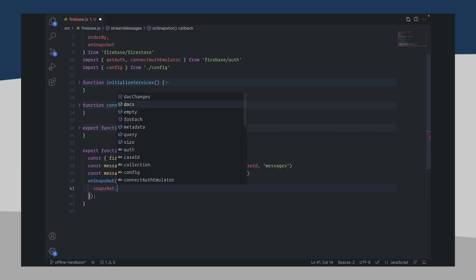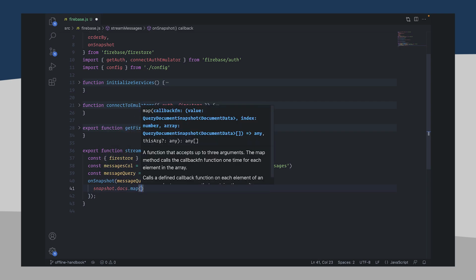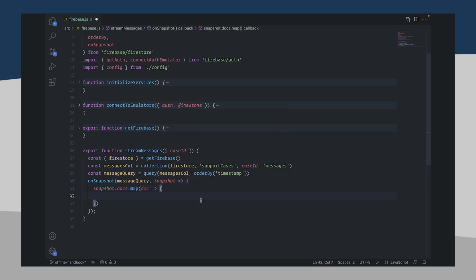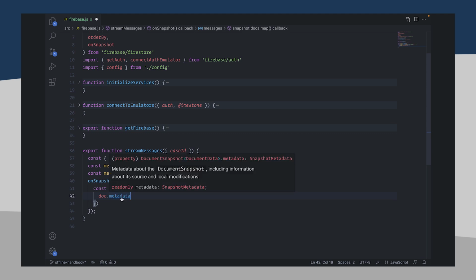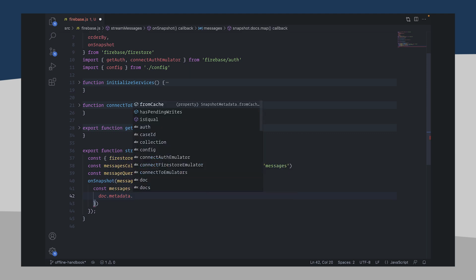Now, if you are a regular Firestore user, you've used snapshot and called .docs or .changes before, and then mapped off this array of docs to call doc.data to get all of your document data back. But there is so much more that you can do with this document snapshot other than call its data. You can also get its metadata. And this is where you can get all of the useful information about the current network state of the snapshot. You can see if it has any pending writes from the server or if it's from the cache. So what do I mean by a cache? Well, underneath the hood, the Firestore JavaScript SDK is pretty complex.